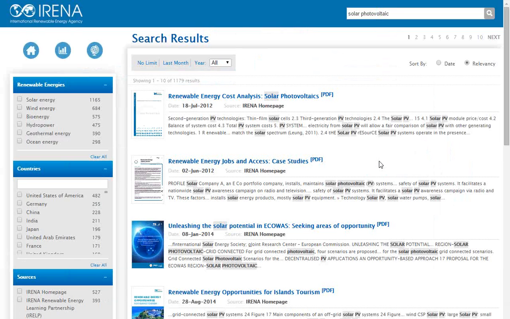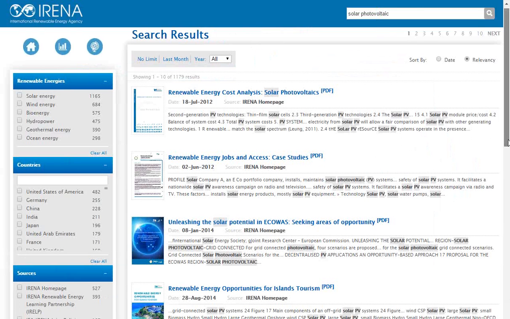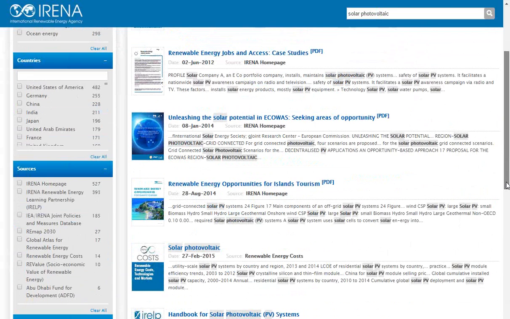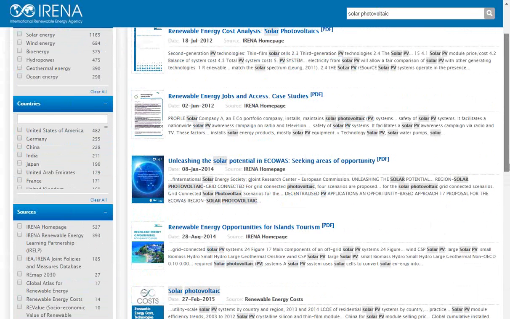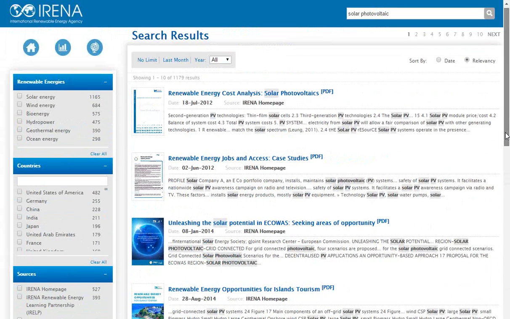So when you look at the screen and the page in front of you now, you will see that it resembles Google. We try to make it quite easy and user-friendly for our variety of users. As you might know, Irena addresses a lot of governments, but also the private sector, but also academia and students like yourself. You will see here a variety of results that are all related, again, as I mentioned, to solar photovoltaics. You can filter that by the different initiatives that Irena has.